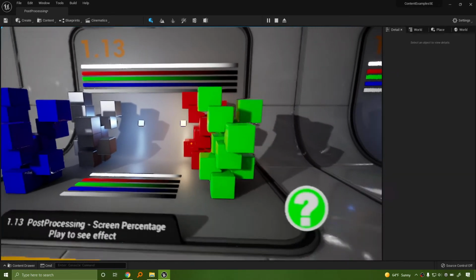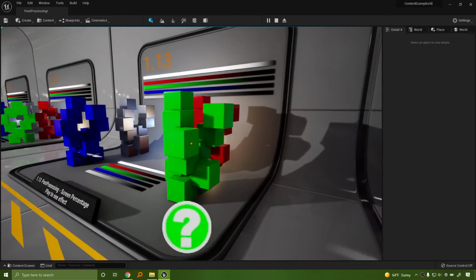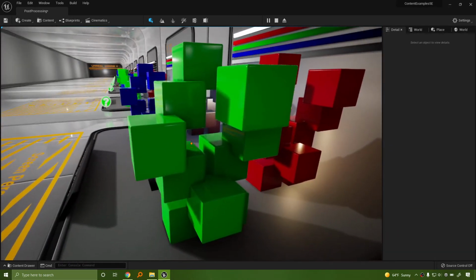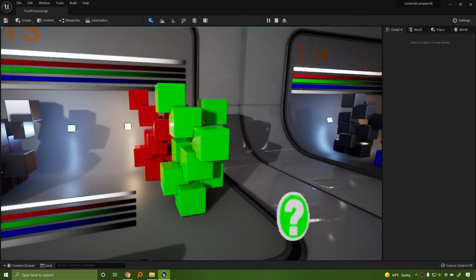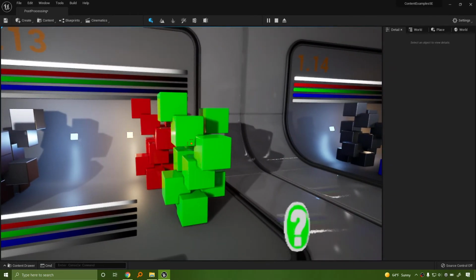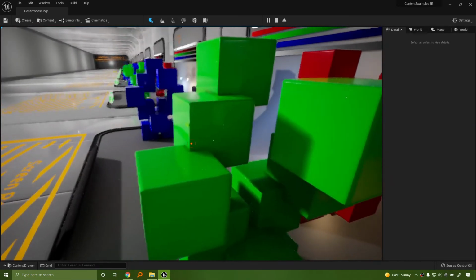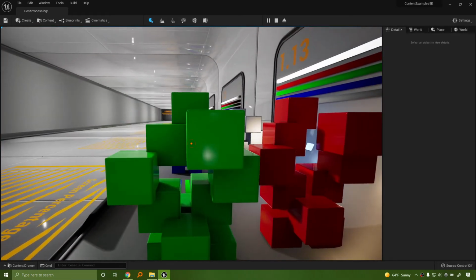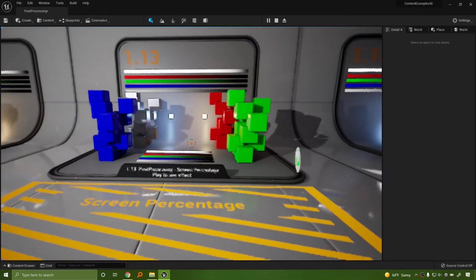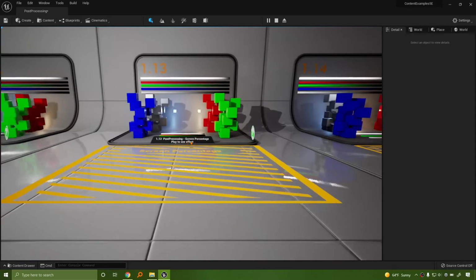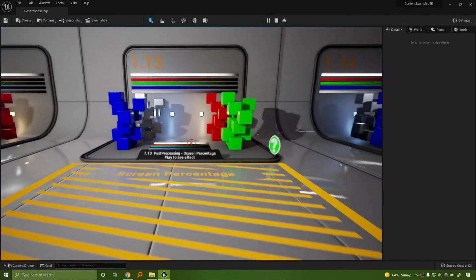In this particular case, let's see if I can get this working. Did everyone see that the quality has decayed pretty aggressively? Let's move out of the post-process volume here. See, that looks pretty normal. But if we go inside the post-process volume, we see that the quality has degraded aggressively. Let's see if we can move out of it. That looks pretty normal. Again, let's move out, back in, out.